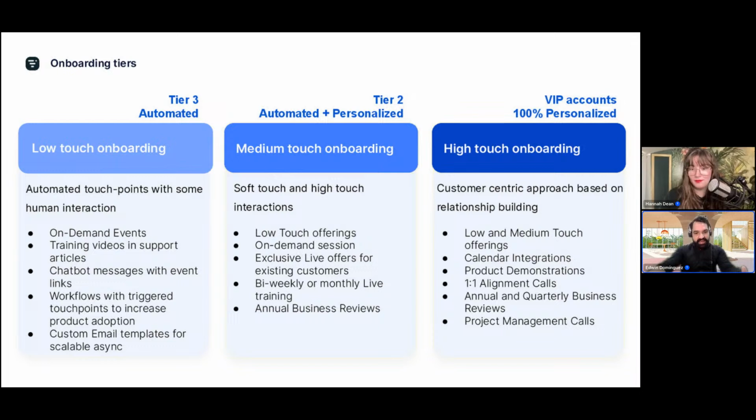So any chance I have to jump on a call with them, whether that's their first event, to shadow it, or help them build perhaps a hybrid event, I take that chance and interact with them. For me, that high touch onboarding, trying to build that relationship with the client, is essential. So even though sometimes it's a bit time consuming, I always take that chance to jump on a call with them.